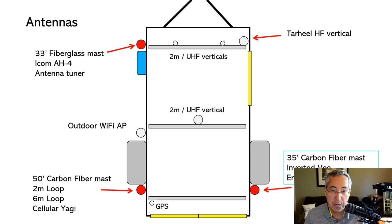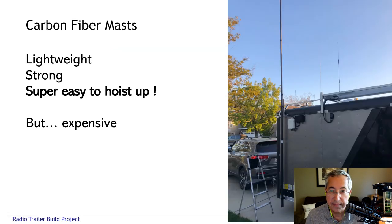Here's a view of a carbon fiber mast mounted to the side of the trailer. The little white box is the ICOM random wire tuner. Using a carbon fiber mast to hold up the wire is not a great idea, so when operating in that configuration we would use a fiberglass mast instead — that worked out really well. The kind of clamps we used are mast clamps designed for audio and video stage production work, used to attach lighting to overhead or vertical risers. We like this idea because we want to set up and take down the site quickly — we can just lever these open, stick the carbon fiber or fiberglass mast in them, clamp it down, and it sets up really quickly.